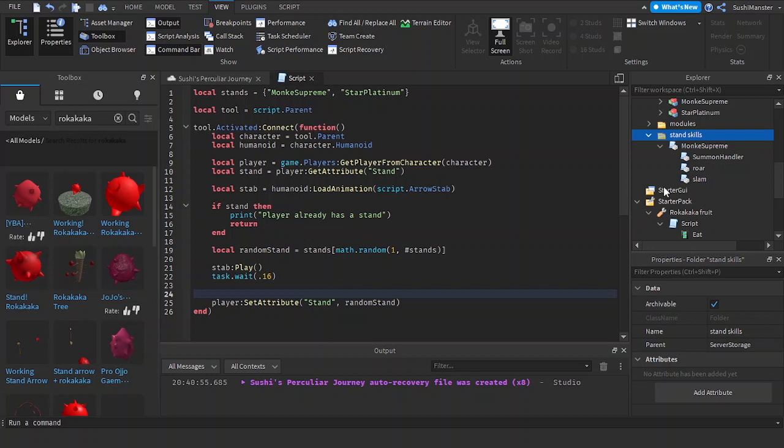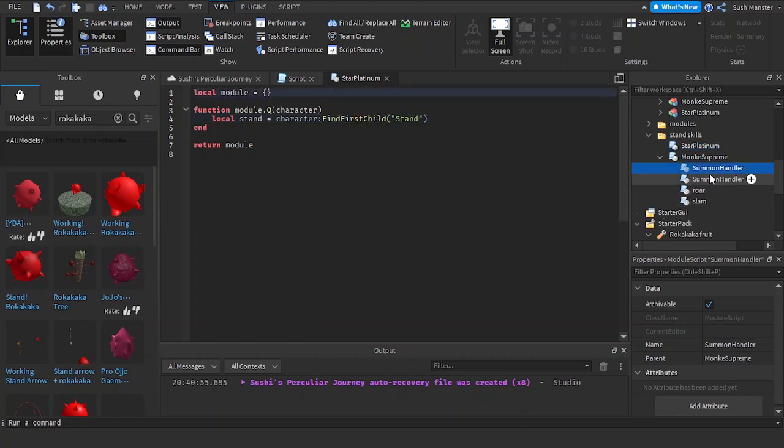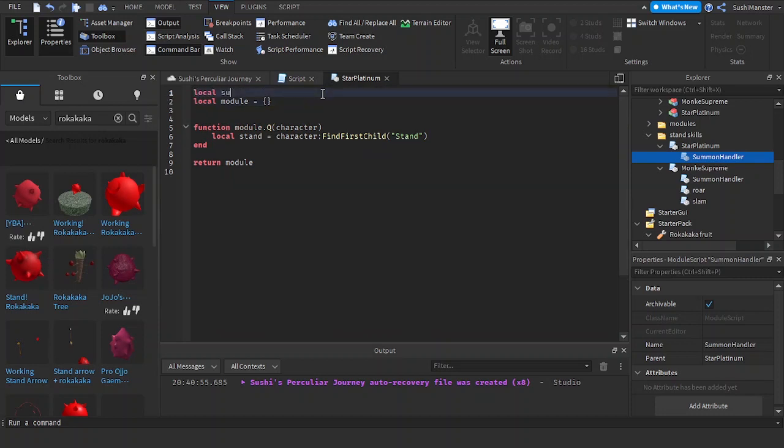Let's add a new module script. Call it star platinum. Function module dot Q character. Stand equals character find first child stand. Let's duplicate the summon handler, put it inside of star platinum. Local summon handler equals require script.summon handler. If stand, then summon.unsummon character, else summon.summon character.